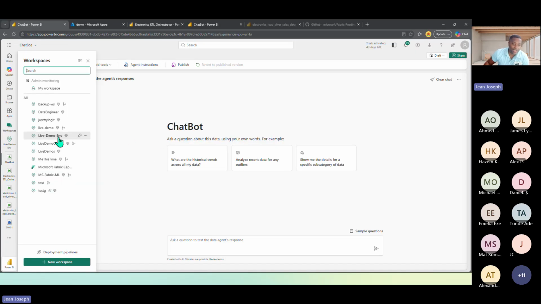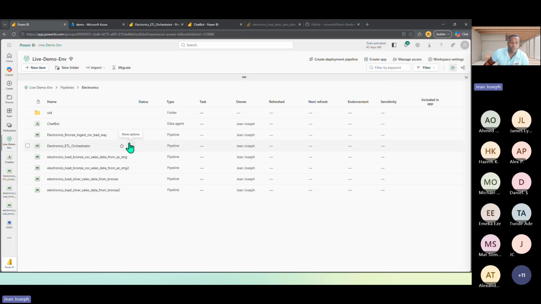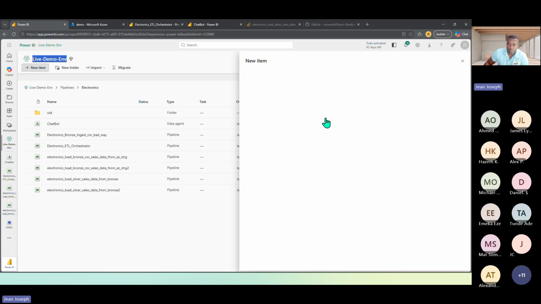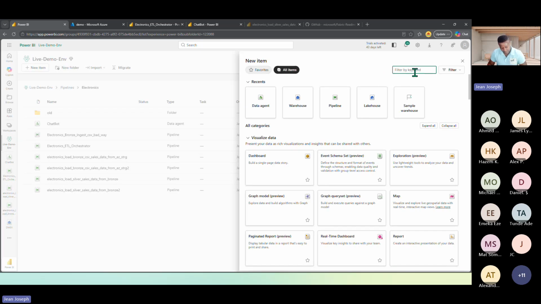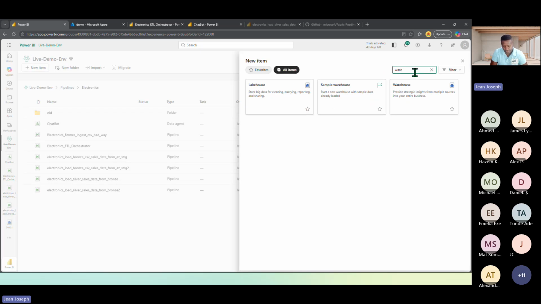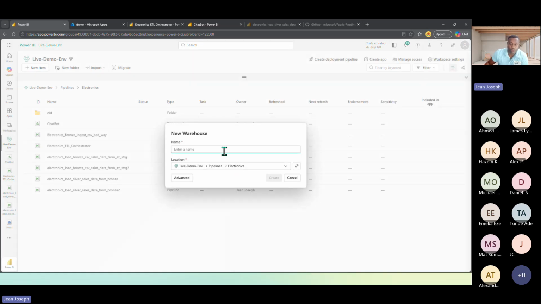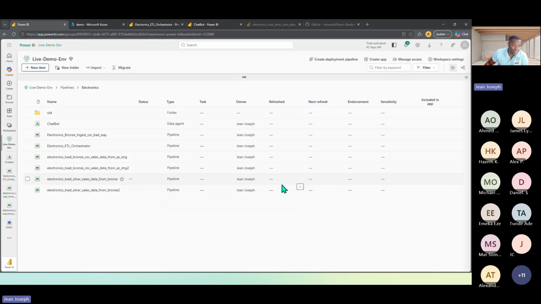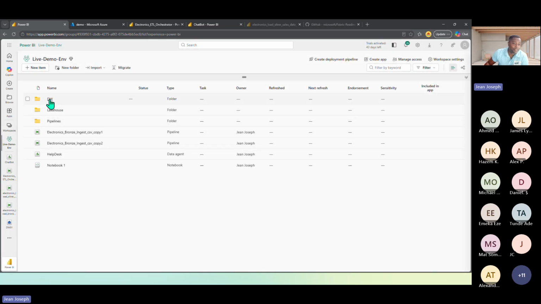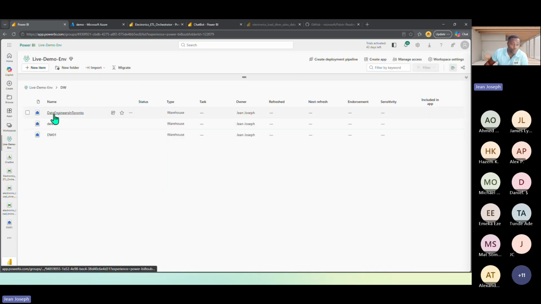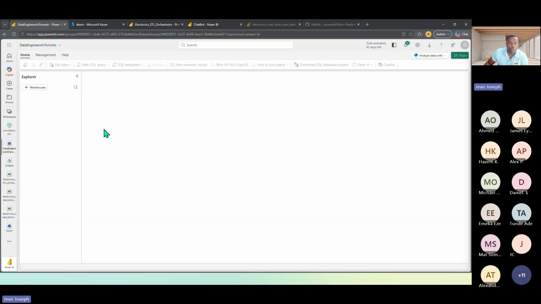So now let me go back here. If we're looking at here, this is the workspace we are working in. In order for you to provision a data warehouse, this is where you have to go and provision it, right? So this is the warehouse. Once you click here, you provide a name. That said, I already did it for you. You may notice here that I have the data warehouse, data engineers in Toronto, right? So now this is where we will load that data.